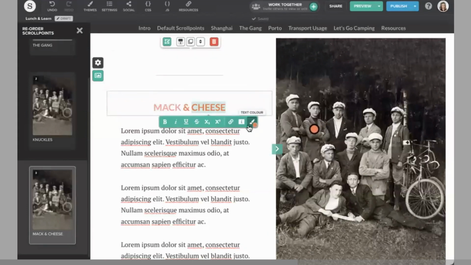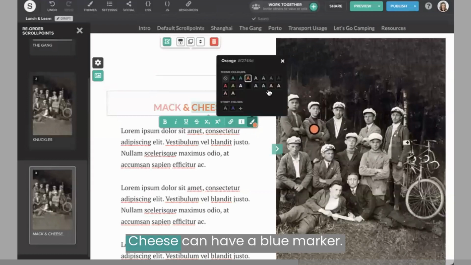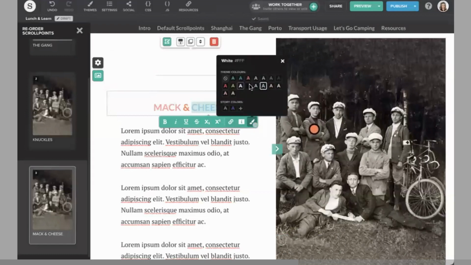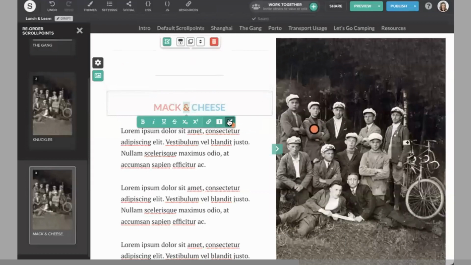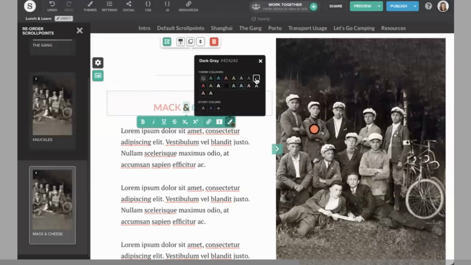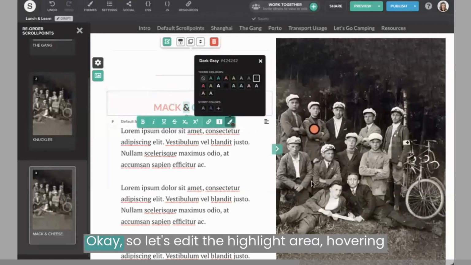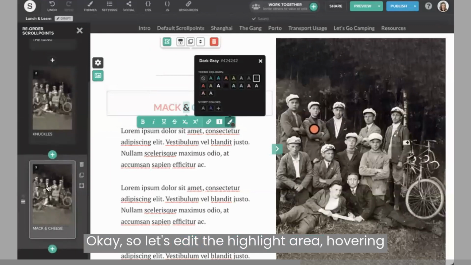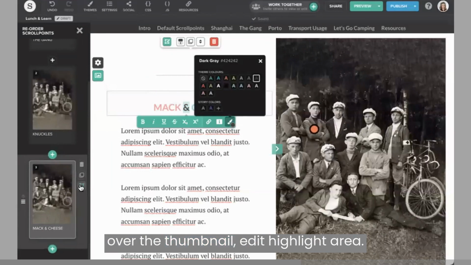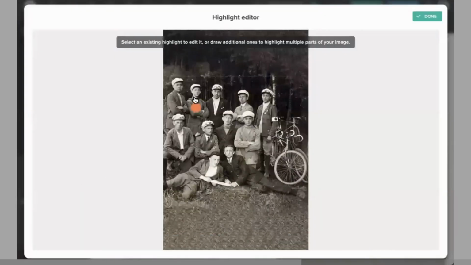And cheese can have a blue marker. Okay, so let's edit the highlight area. Hovering over the thumbnail, edit highlight area.